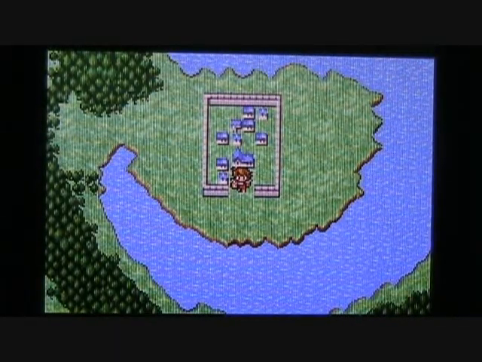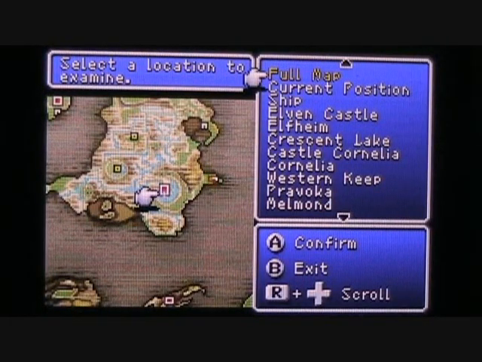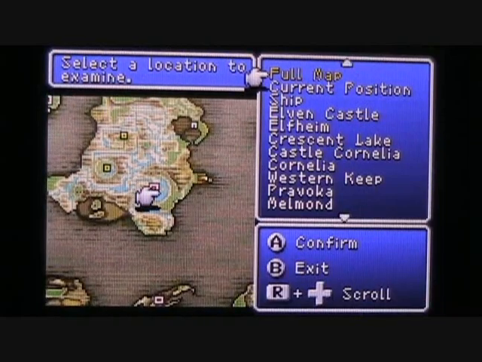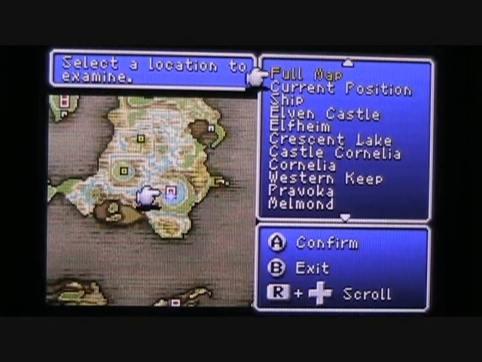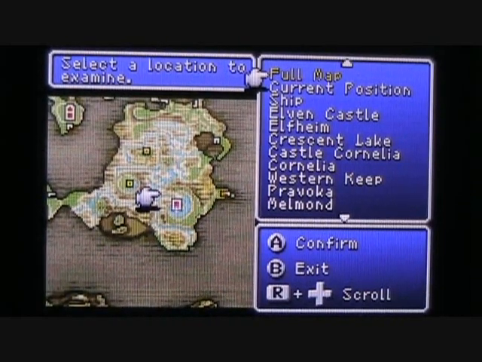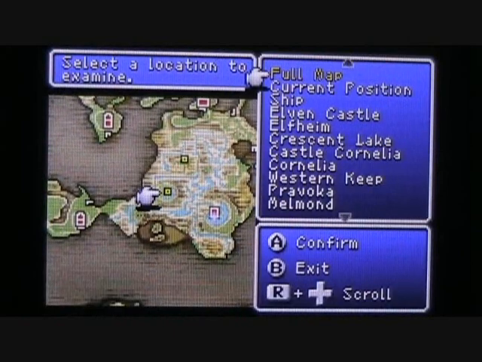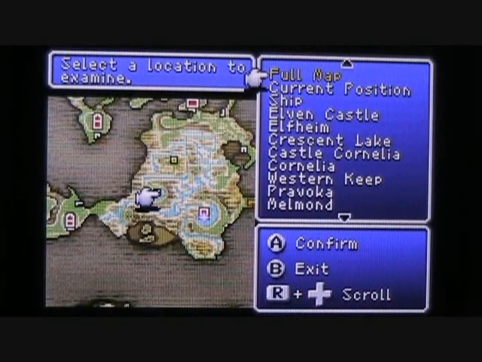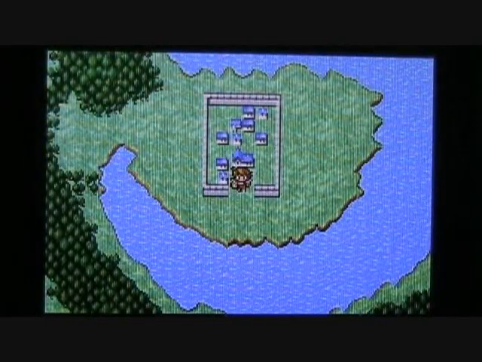So let's go ahead and pull up the map here. And what we're going to do is we're going to put our brand new canoe in the river up here. And we're going to have to navigate our way through a maze of river channels. And we'll just kind of sail on up around to the northwest. And we'll eventually make our way to Mount Gulg Volcano, which is located right about there. So let's head that way.